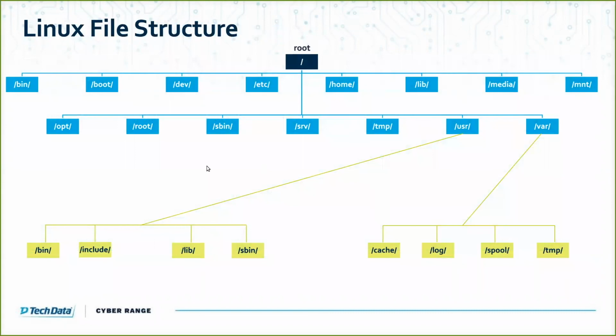And then finally, this is a graphical overview of the file structure. Like I said before, it's a hierarchical structure. You've got root at the top, and then all of these major folders underneath it, and then within those folders can be more folders, etc. This can be overwhelming at first, but don't worry about it. We're going to cover a lot of this in the coming weeks. Just be aware of the overall structure, and those core folders that I mentioned in the previous slide.